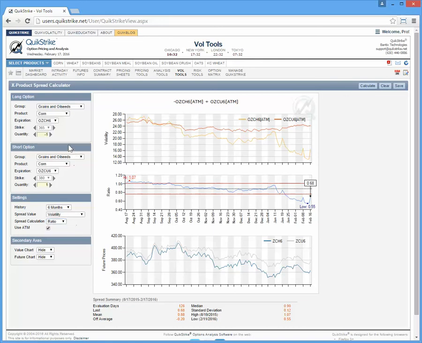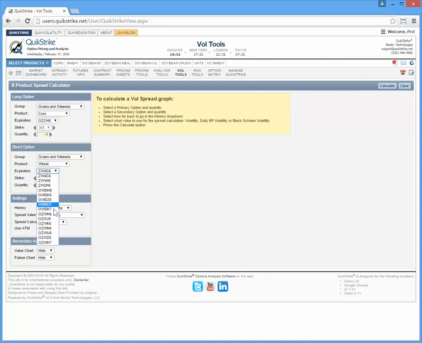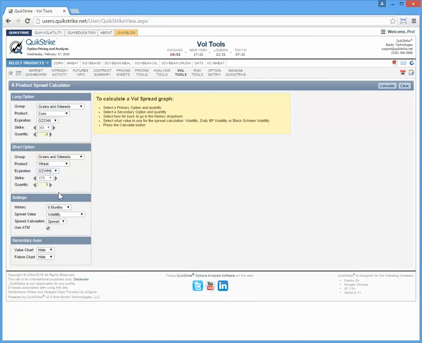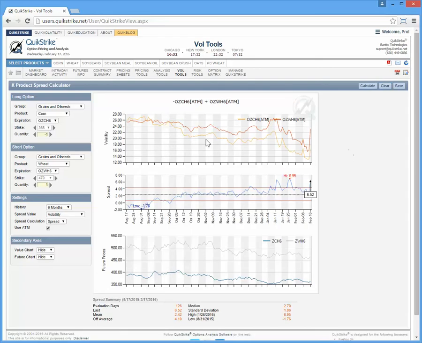Finally, the other nice thing you could do here is let's go with the spread here, and let's do a wheat contract. Okay, so if we want to look at the March wheat versus the corn, and we buy that one and we hit calculate, now we can see what the vol spread looks like across commodities here. So now we have an intercommodity vol spread. So again, depending on what you're looking at, depending on what you're trying to track, you can also see how two different products are going to react to each other.